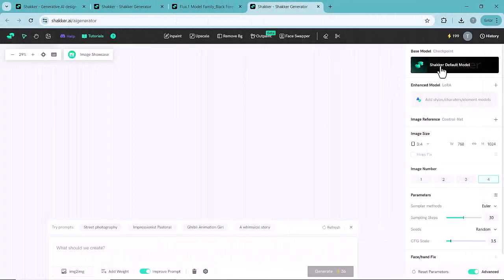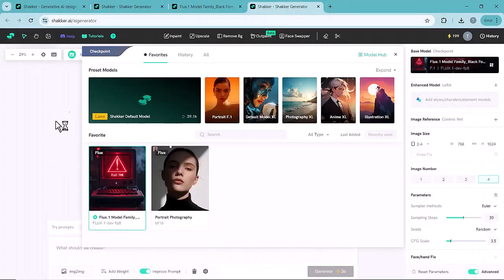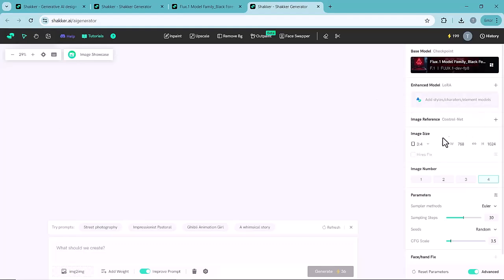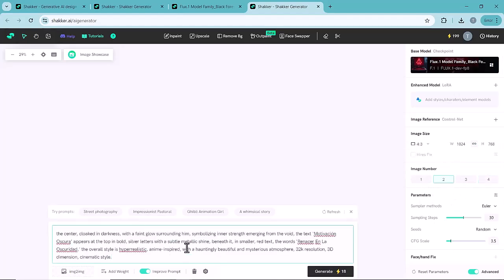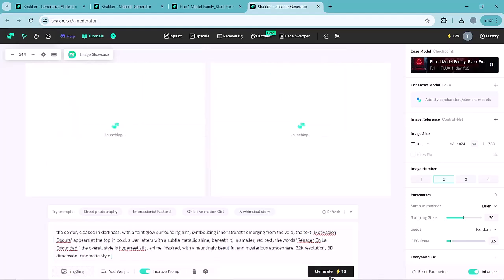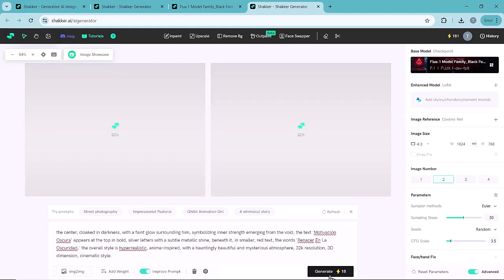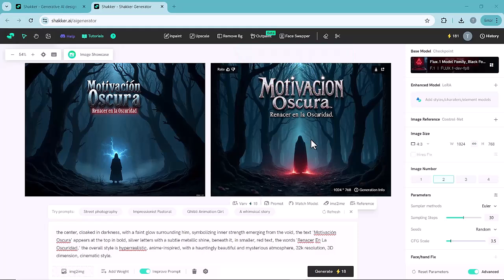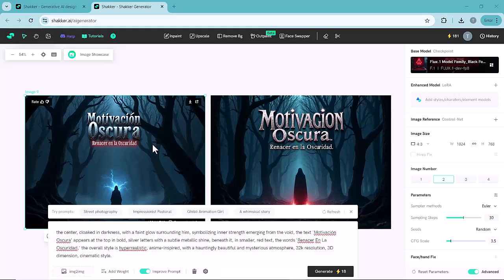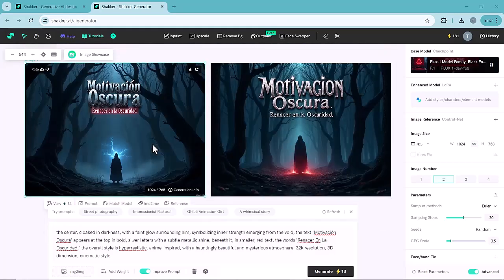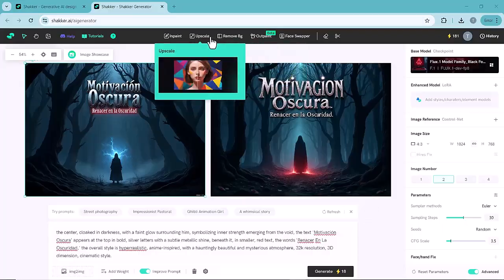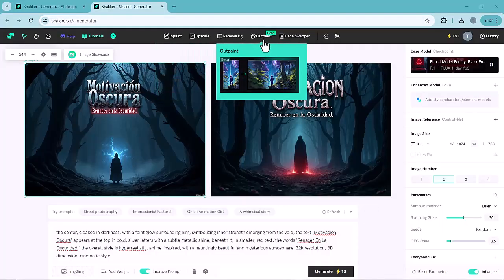Now let's try using the Flux One model. Start by selecting this model, then choose the desired image size and the number of images you want to generate. After that, enter your prompt describing what you want to create. This will allow you to generate unique visuals tailored to your specifications with the Flux One model. And done! The Flux One model has generated 2 images based on your prompt. Those visuals showcase the model's ability to create stunning and relevant images tailored to your ideas. You can now review the results and decide whether to download or make further edits.